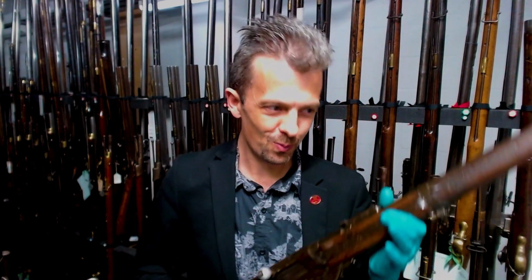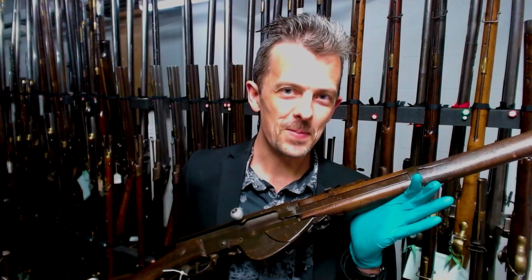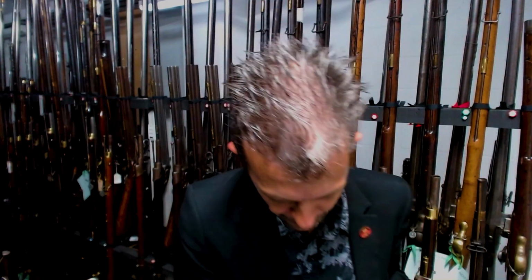Although, of course, at that time, self-loading rifles were new, and not necessarily as reliable as they were going to become. So lots of firepower for those 5 rounds. But who knows what he thought about it, but I bet he was pretty pleased that it stopped a bullet for him.